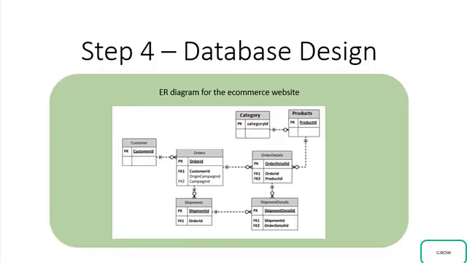So this depicts a simple ER diagram for the e-commerce website. As I mentioned, an important table is users, but here I am calling it customers. So there is a customer table, order details table, products table, and category table. So these 5 tables are key. Category contains the category of the product, for example, whether it is books or toys or different categories, and using that you can figure out what kind of product it is. And then this order details table is a very important table.